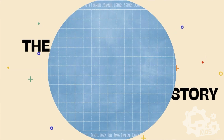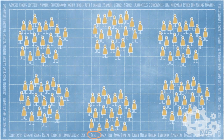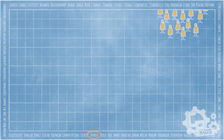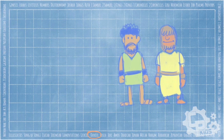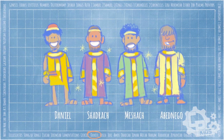Today, we're in the Old Testament, the book of Daniel. God had a plan to bless the whole world through one family, the Israelites. But God's people kept turning away from God. At last, they were conquered by Nebuchadnezzar, the king of Babylon. After his victory, the king chose several young Israelite men to be prepared for service in his court. God blessed these 4 men, Daniel, Shadrach, Meschach, and Abednego, with health, knowledge, and wisdom. Eventually, the king put Daniel in charge of a big part of the kingdom and appointed his 3 friends to help. Which is where our story starts.